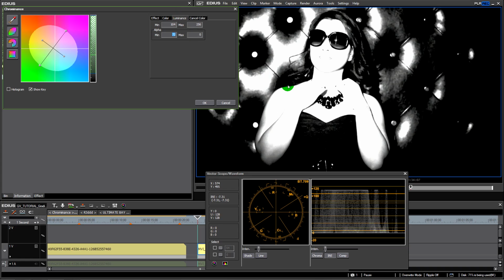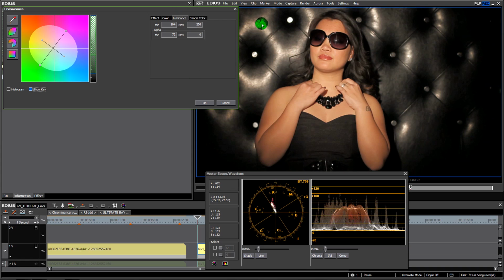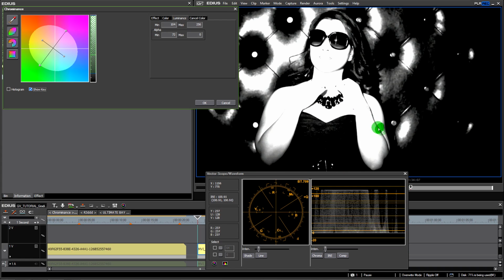But the problem is we're selecting the rear of this couch, and if we turn the key off, you'll see that there are some warm skin tones in here. But really it's all about this luminance. The problem is this luminance value here is probably the same as on her skin. So what are we going to do? We're going to introduce color as well to help us separate that selection. So now we're going to turn our key back on. We've got a pretty nice looking key here, but we want to get rid of that background.